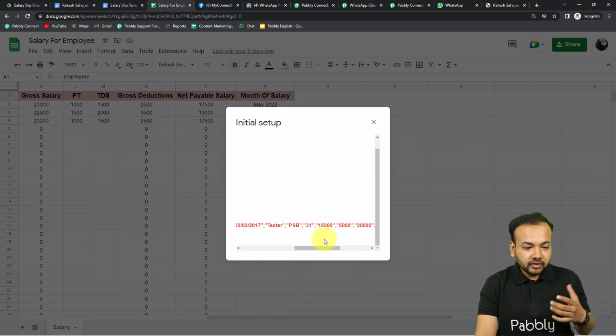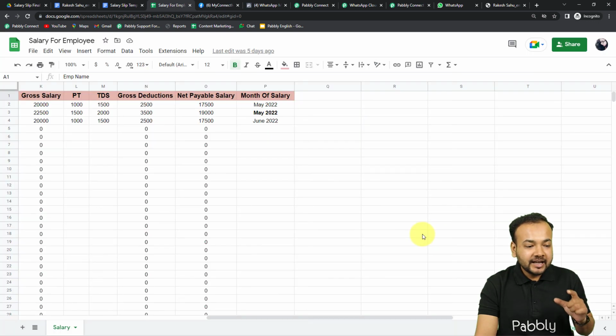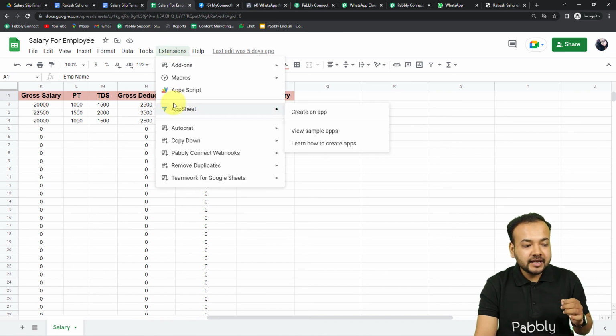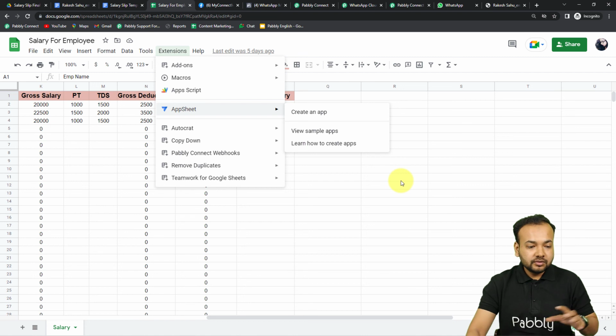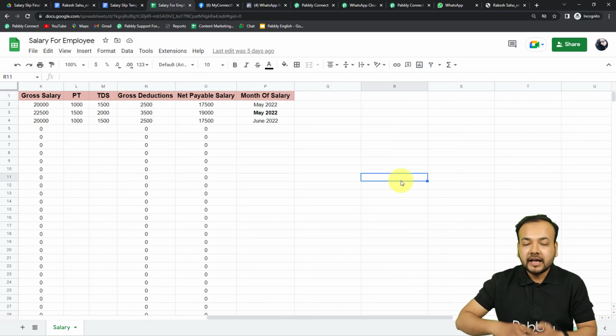and let me tell you one thing more. You can see I have opened the spreadsheet here, and in this spreadsheet, just click this in the initial setup, just click on submit. And when you enter the data here, you have to remember one thing more, click on extensions, and let's say if you enter the details of your salaries here every month, and you want to send the salary slip at once to all your employees together.